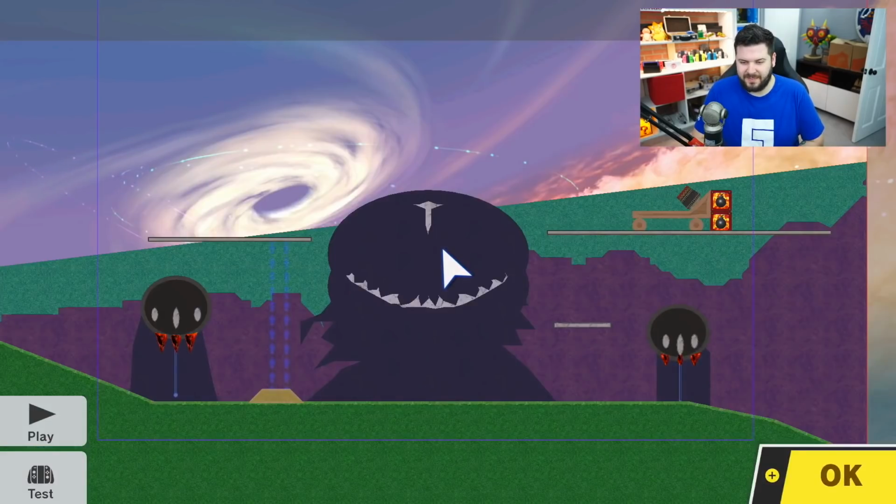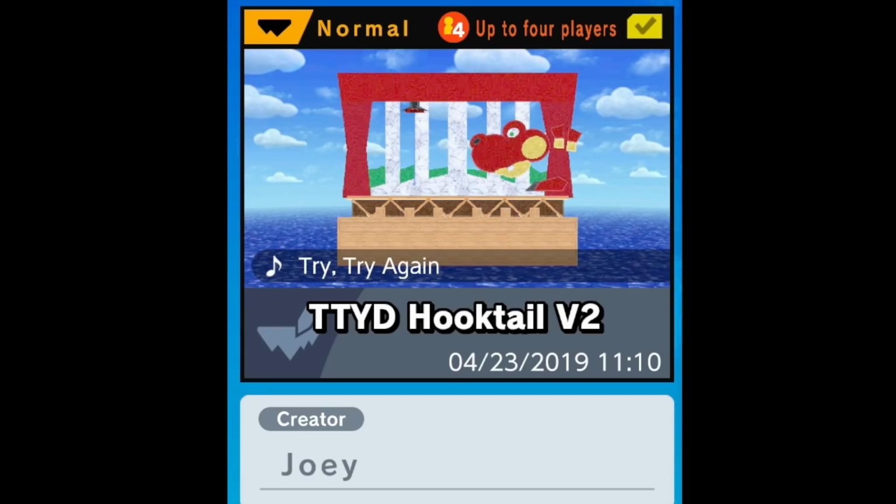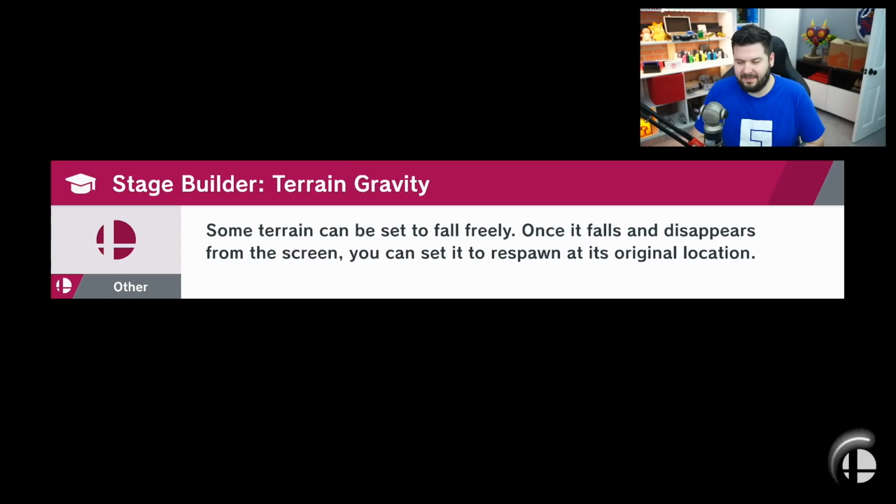Overall, pretty awesome stage. And the last one that we're going to be taking a look at is Paper Mario The Thousand Year Door Hooktail. On YouTube, it's Zelda Fanatic level PTYLTRBK. So this is obviously from Paper Mario The Thousand Year Door, inarguably the greatest Mario RPG of all time. That involves badges and Hooktail.